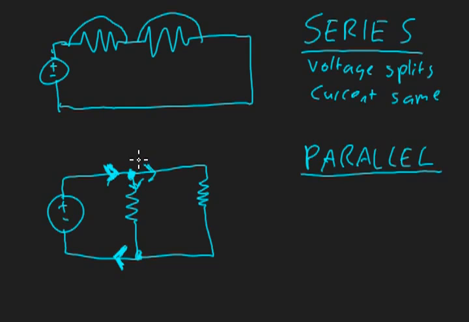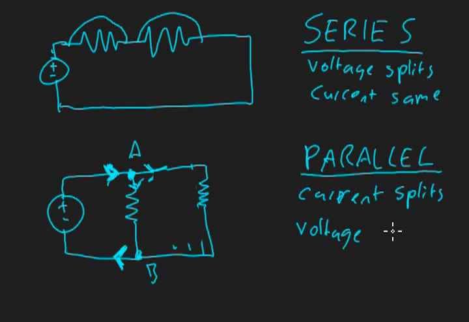However, the voltage, or the pressure if you want to think of it that way, is going to be the same between this point and this point, regardless of how many rows we have in here. This is of course assuming that we have an ideal power source, which I won't go into too much depth on. But basically the current in this case is the one that splits, and the voltage is the one that stays the same.